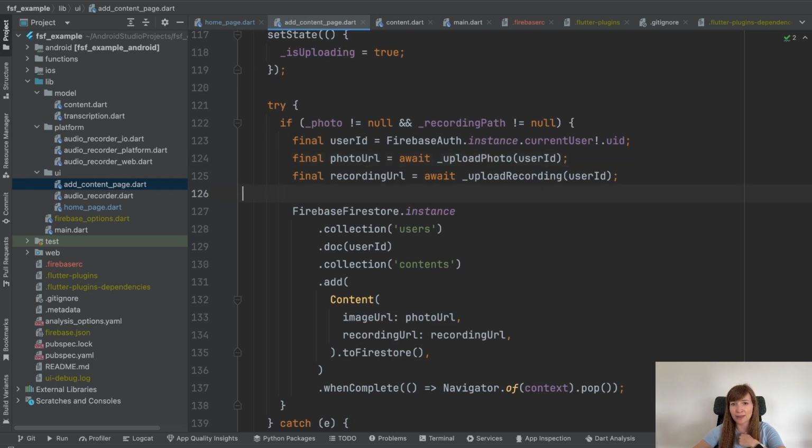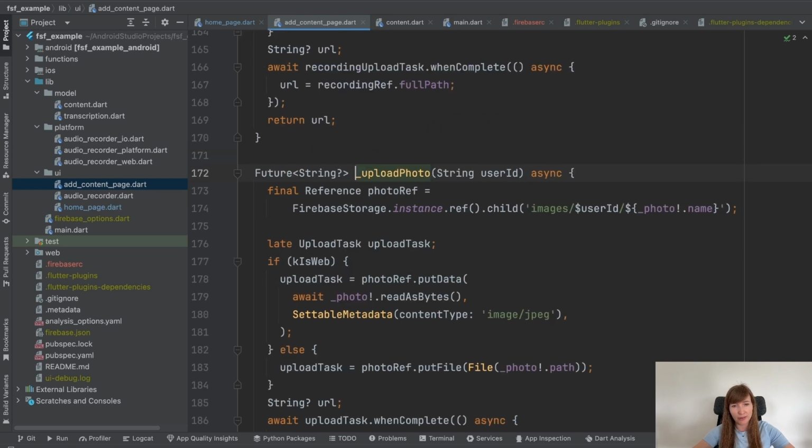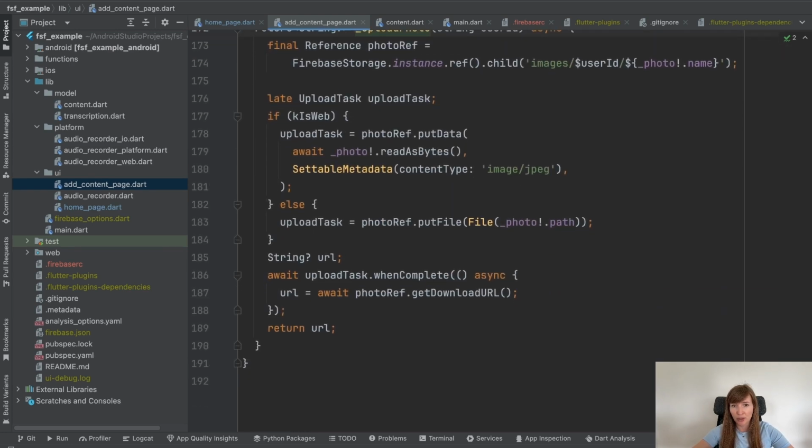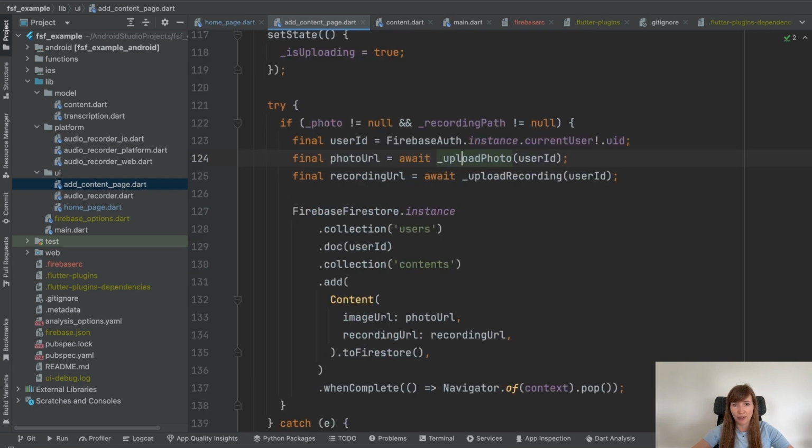And once I upload it, after that I get a download URL for the photo and for the voice recording, and I also save that to my Firestore so that I have easy access to that. And this is where I'm doing the Firestore add action. So I add my content and save it to Firestore.